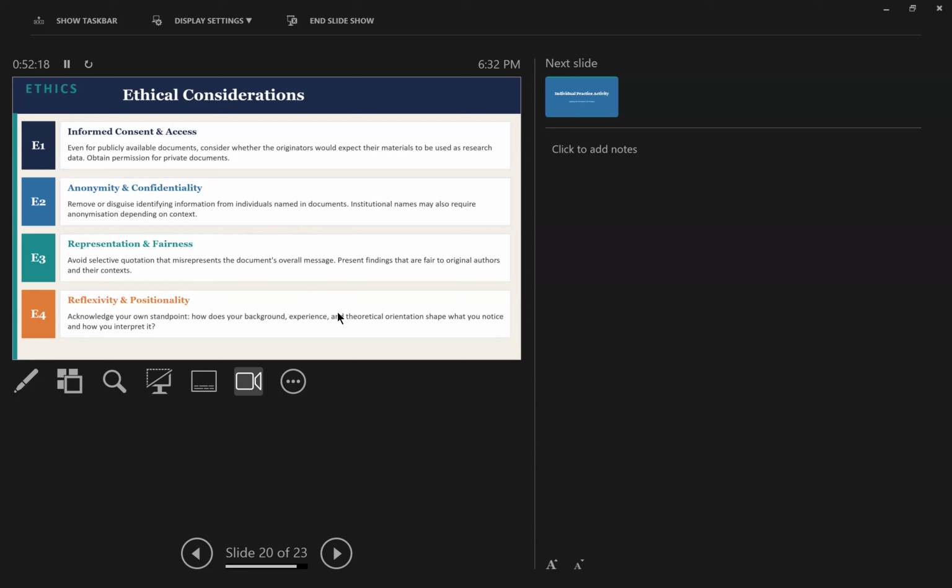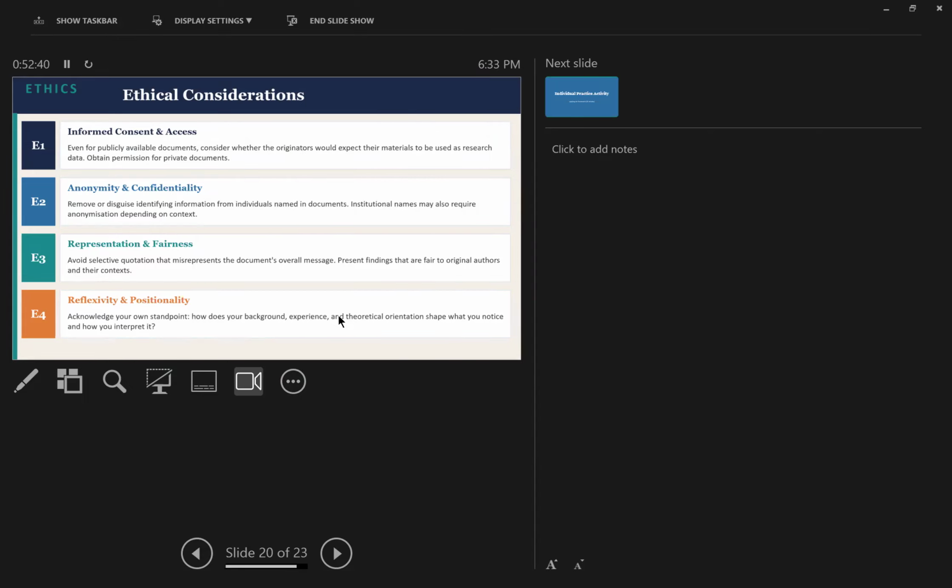Representation and fairness: avoid selective quotations that might misrepresent the document's overall message. That is also possible because it depends on my worldview, the way I look at the document. If I'm trying to find problems, then I am going to find text that might represent problems.